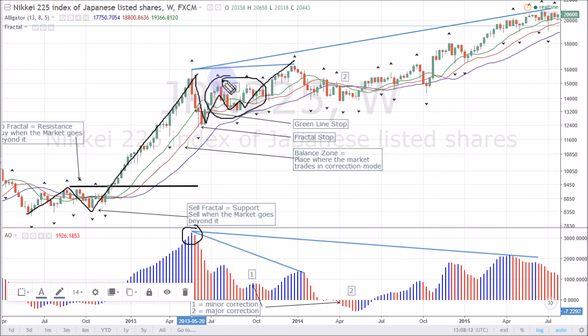You get the minor correction and that will give you this first divergence without the momentum oscillator having gone below the 0 line. As the market continues and giving you that high here, it will head into a major correction, which we find here at number 2, and this is the other blue line of divergence that we get. And this is, again, 1 and 2 and 3, internal 4. Here this correction is internal 4, this is 5.